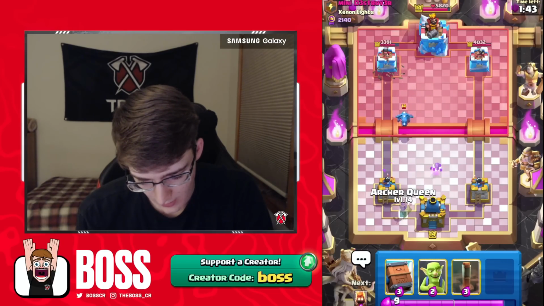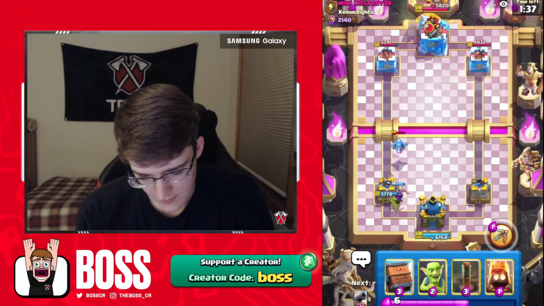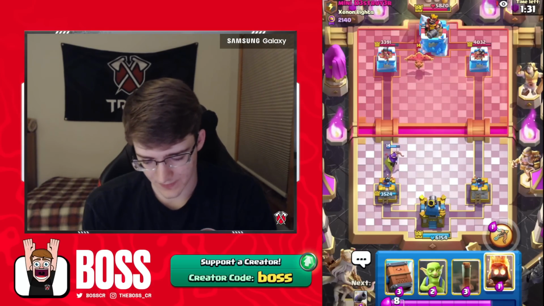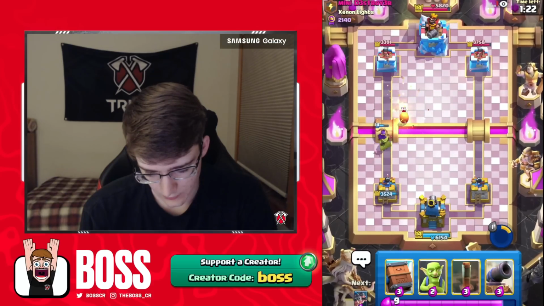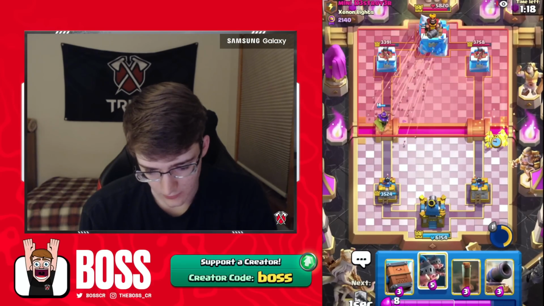I feel like it would be really helpful, especially if he's using any kind of ground win condition. If he's got, like, a balloon or something, then it's not going to be that helpful, but I don't think he has a balloon. It would be kind of weird. I feel like this definitely has to be Elixir Golem. We'll see, though. It's a very strange deck, regardless.